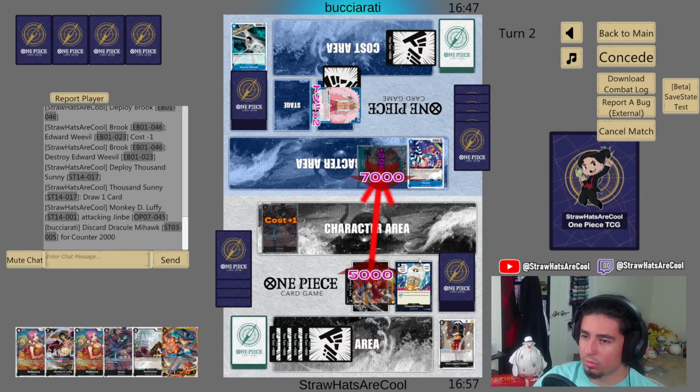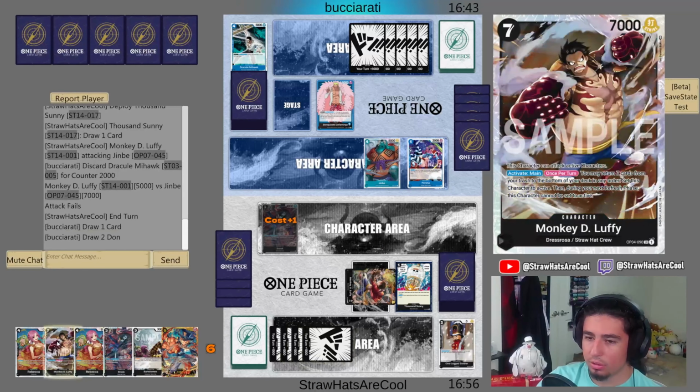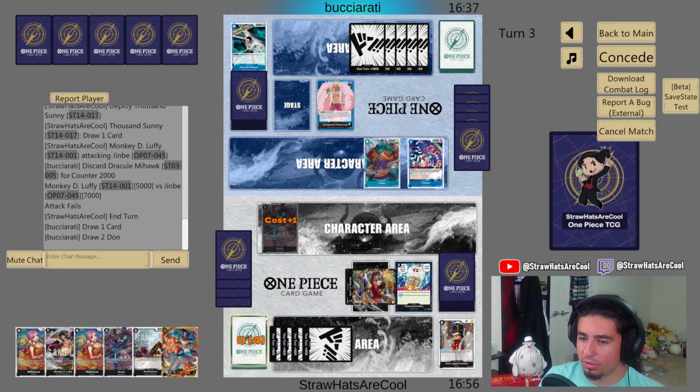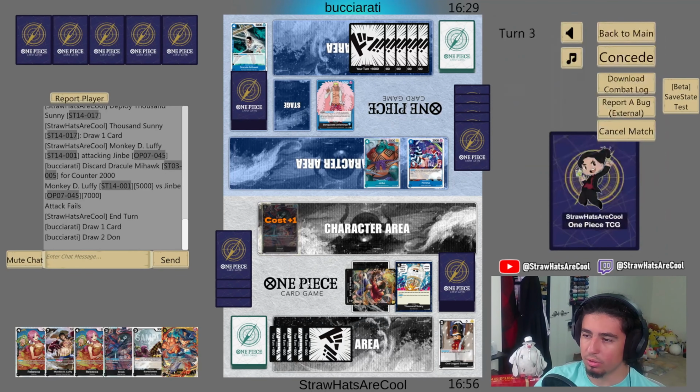Counter out of that one. Luffy will help boost our leader up since he's a natural 7 cost. Really would be really good if we could get a Robin here. Since we have the Brook out and the stage, once we get a Dawn on our leader, the Robin can start putting in some work.